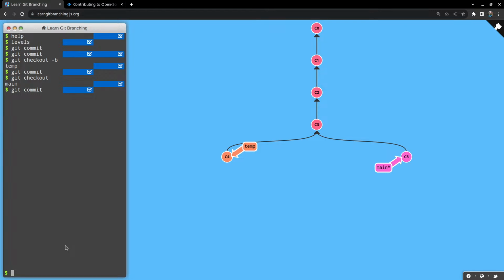Then, for a brief period, we saw that we can also merge these divergent branches in the data structure that it is maintaining. Right now I am on main. If I want to merge the commit on the temp branch, that is C4, into this main branch, I will have to do git merge temp. What it does is merge all the changes from commit 4 with the commit 5 changes, and we have a new state, commit 6. All of this was discussed the last time.